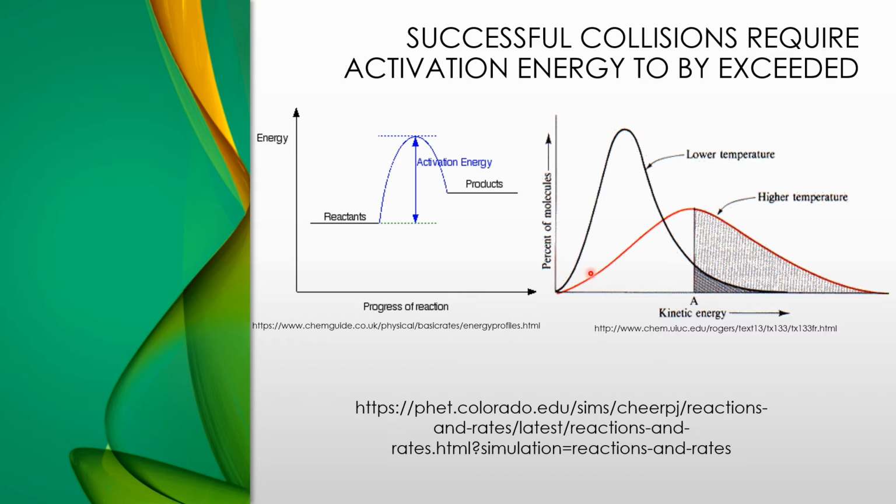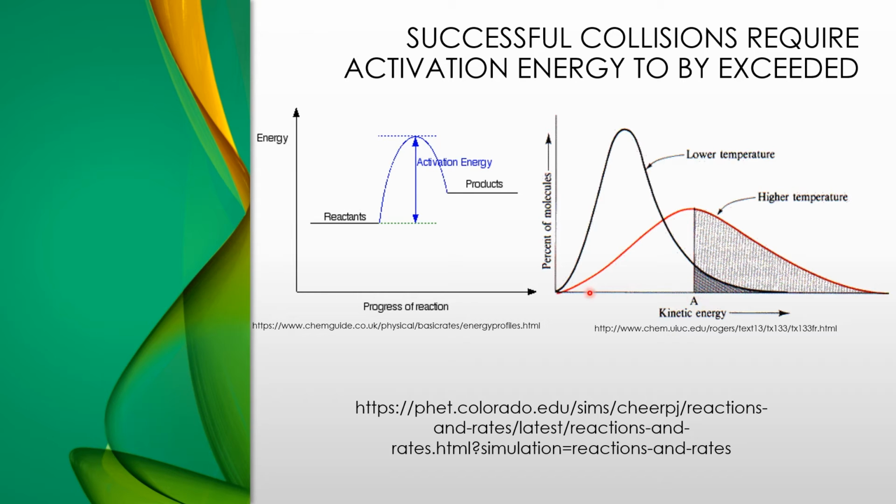But what I want to talk about first is the idea that this graph demonstrates that not all particles are made equal. If you have particles, say a container of water at a set temperature, they won't all have exactly the same energy. The container of water might have an average energy, but on either side of this average, you're going to have particles with slightly lower energies and particles with slightly higher energies. And what we can end up doing is, at different temperatures, comparing the average kinetic energy of those particles. Now, what this graph represents here is A, and that would be our activation energy.